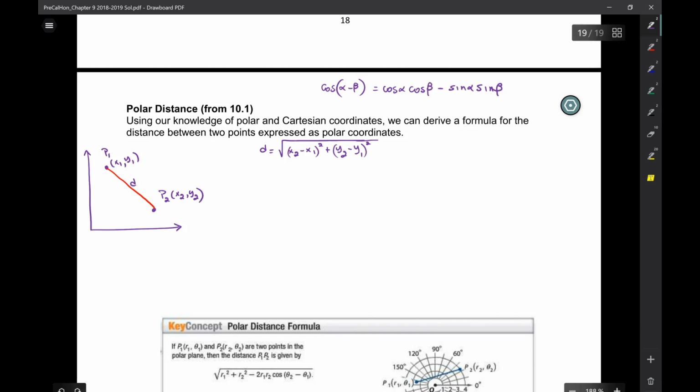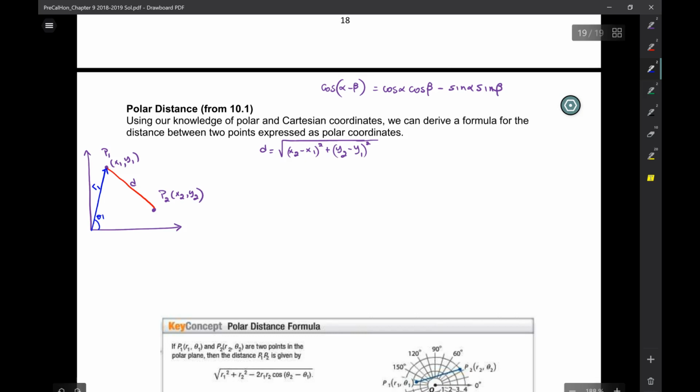Okay, now, we want to do that. Now I want to find the distance, but with polar coordinates. So no more x and y. So in rectangular coordinates, I find that point by x, y. That's how I describe that point, right? In polar coordinates, to describe that point, I need r and theta. So basically, this is r, I'll call it r1. And this is theta 1. Okay? So that's how I can go to that point. I go a distance r, and then I rotate an angle of theta, okay?